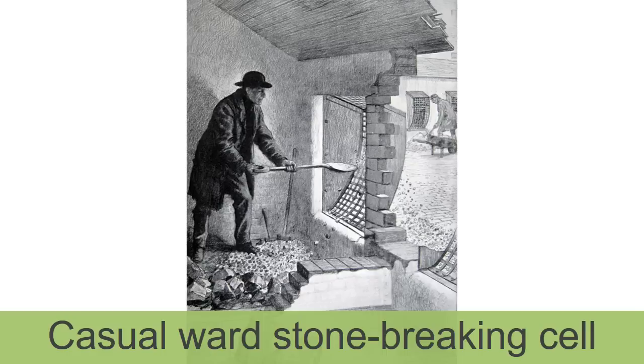As well as the full-time inmates, every workhouse provided accommodation for passing tramps and vagrants, who were known as casuals. They could receive a night's accommodation in return for doing some work, and oakum picking and stone breaking were the two most popular tasks. This illustration shows a stone breaking cell, which some workhouses had. The vagrant was placed inside with a supply of rock and a hammer, and the stone had to be broken into bits small enough to go through a grid in the wall to the outside world. And when all the stone had gone through, he could go on his way.